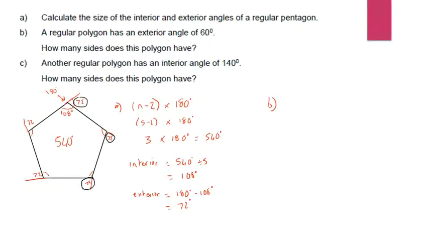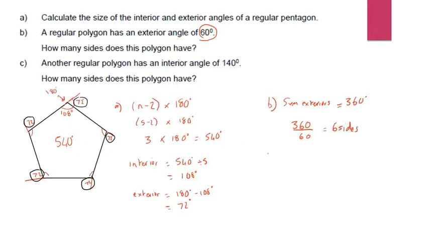It's because they start in one position and they go right the way around the shape. And if you go right the way around something, it always adds up to 360. So the sum of exterior angles of any shape is always 360 degrees. So if I know then that they're all 60 degrees going around the shape, how many 60s are there in 360? Well, if we divide 360 by 60, it gives us 6. So this shape has 6 sides.